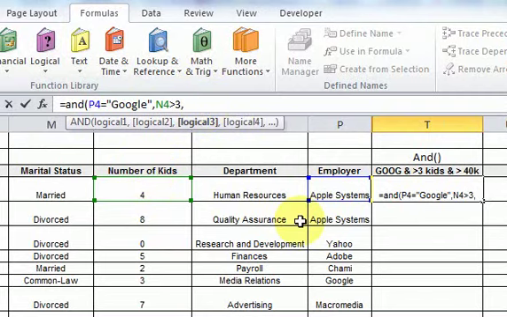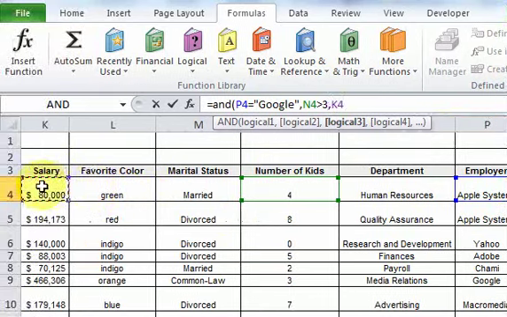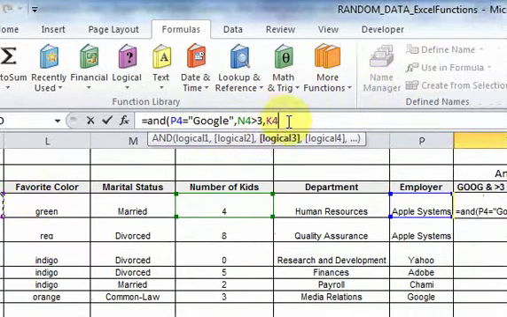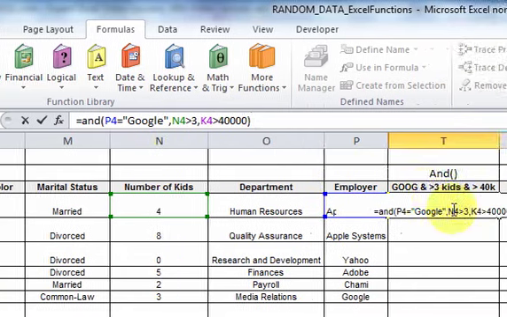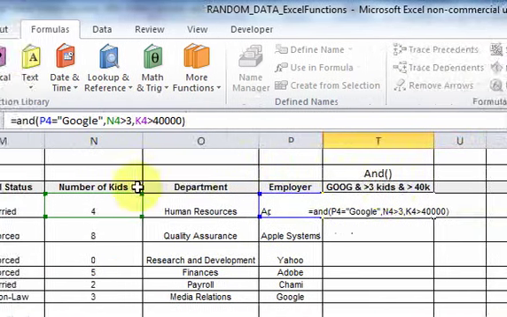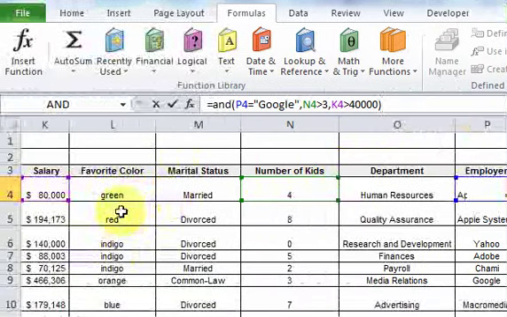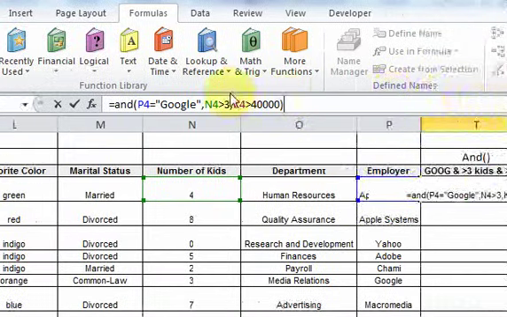And then I'll do another one on their salary, and I'll say K4. If I click on K4, I'll say K4 is greater than 40, 1, 2, 3 zeros. And this is my AND function, and it accounts for all the 3 criteria that I want. I could put the favorite color in here, but you get how it works, right? I mean, you could put 255 things in here. It's up to you. It's really flexible. That's why these logical functions are really, really powerful.